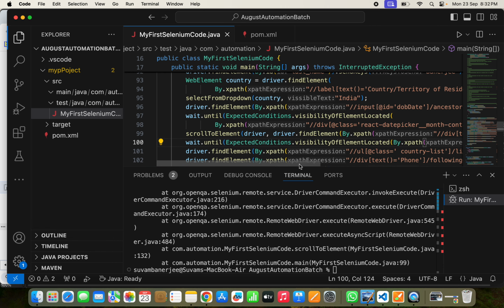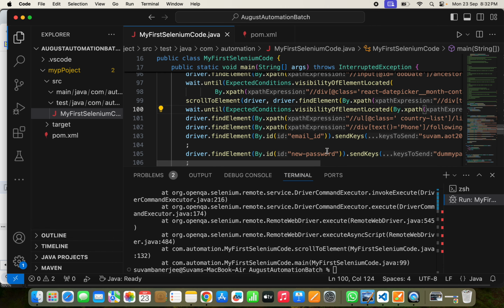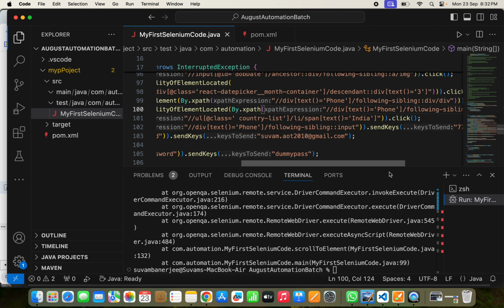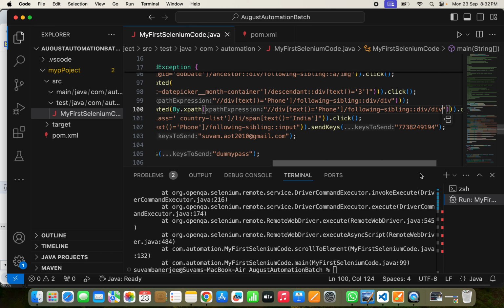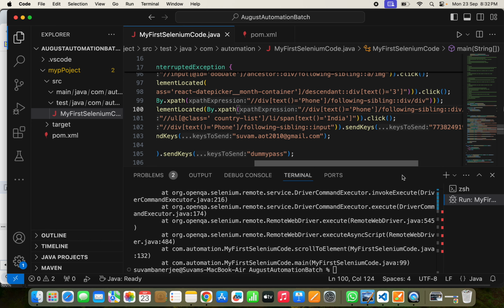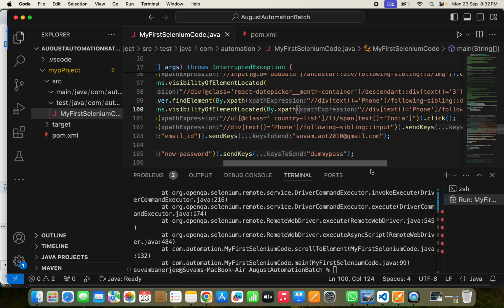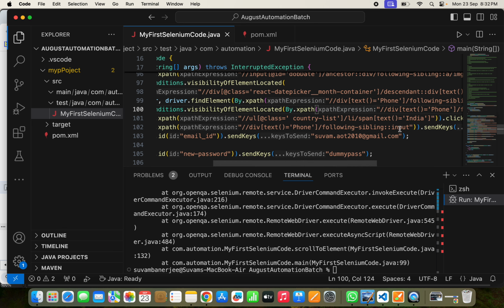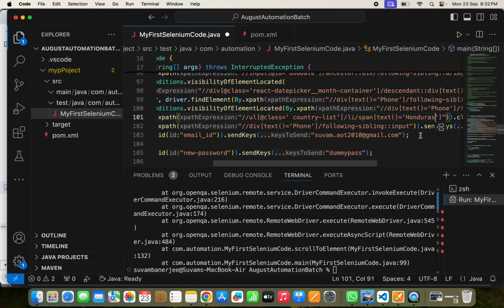Select, scroll to element is done, and then we have to, where are we selecting it? Honduras में क्लिक किया, राइट.